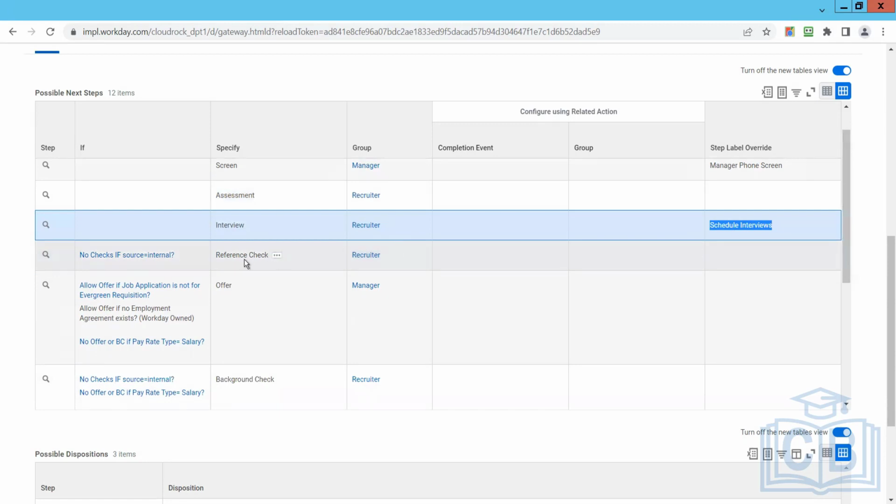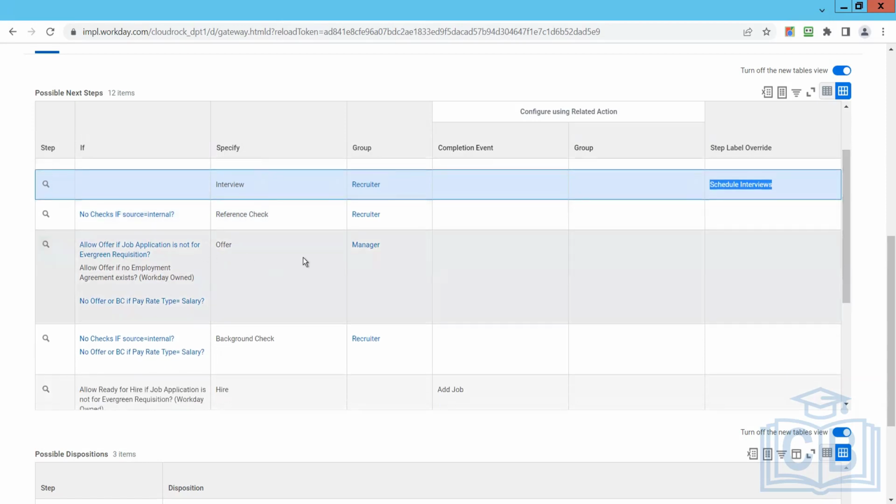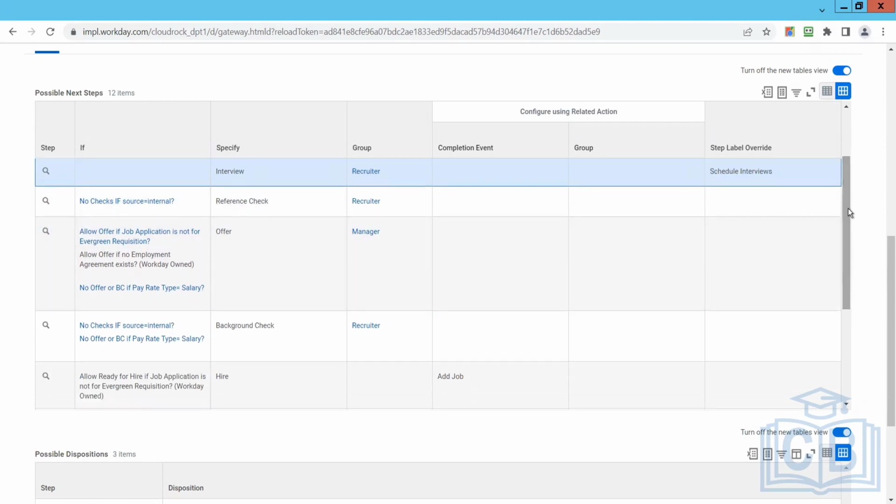Then reference check is also included. The recruiter is responsible, but there is a condition attached: no check if source is equal to internal. It means that there is no need of doing this step if we are hiring an internal candidate who is already existing in the organization. Then offer is to be managed by the manager.